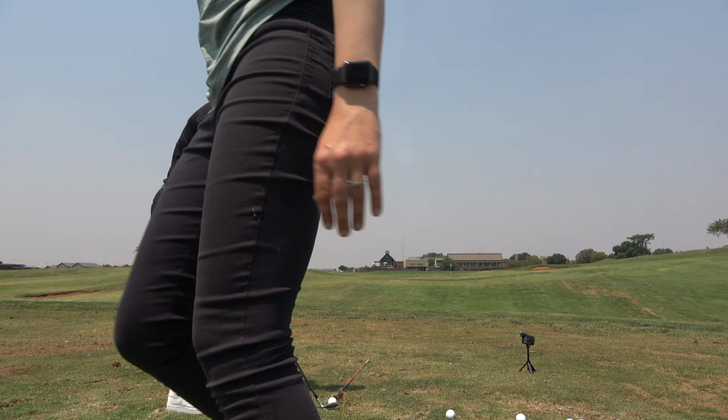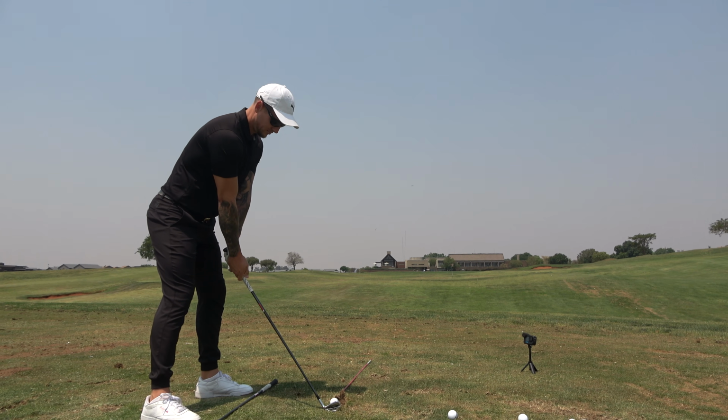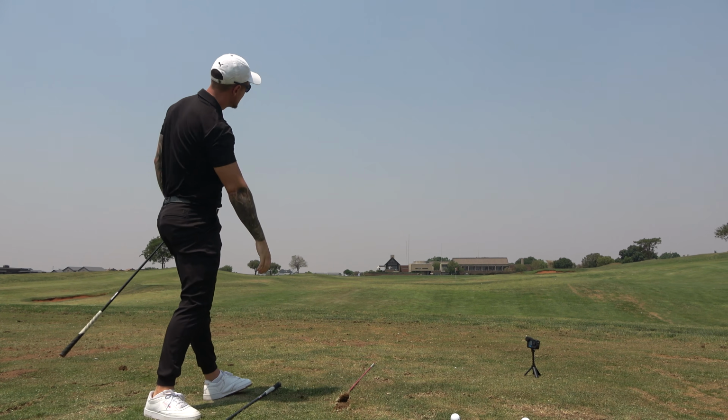Right, guys, just to summarise the lesson, that was a really, really positive experience. Found out some stuff about my body and the way I can move that's going to be really helpful. The first lesson was just measure everything out, find out what I want to do with my golf game, what's going to work for me. So we're at the start of a pretty cool journey with these guys to improve my golf, essentially.